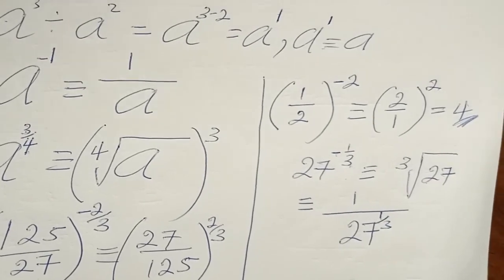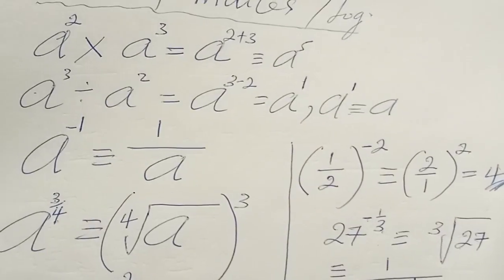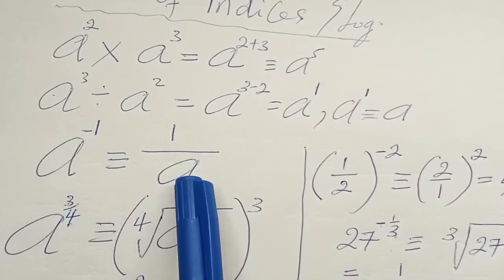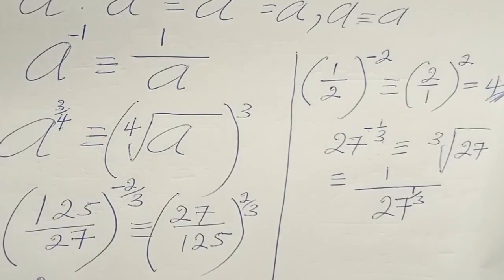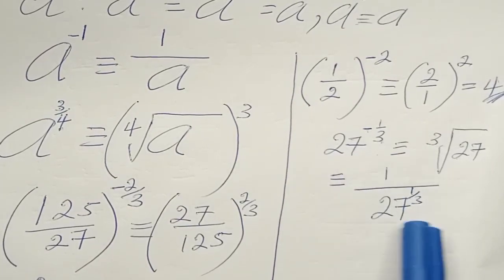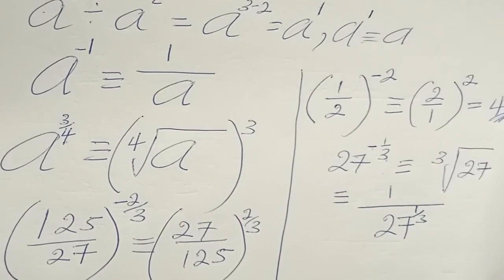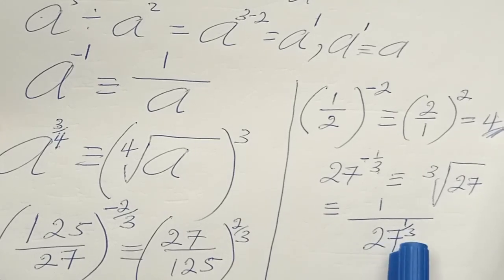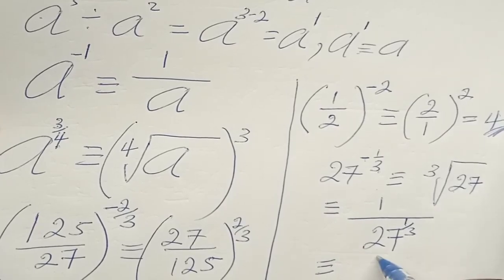Remember this formula here, which states that when the power is negative, then it is 1 over that base. It is what I want us to apply here. When the power is negative, try to invert it, 1 over it, so that it becomes positive. Now in this case, we need to insert this here. Let's assume that we want to express this.